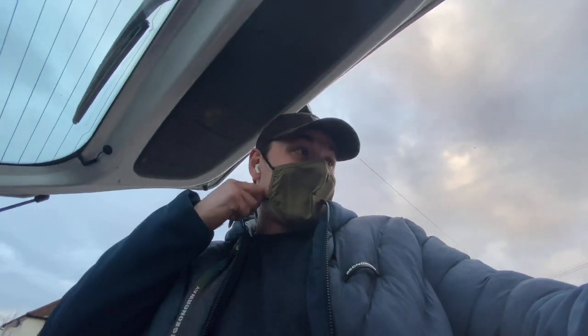So let's take this off now. Yeah, that's it. We've gone and got our decking now. So we're going to head back. We're going to cut this down quickly and then we'll head back and crack on and get it on the roof.